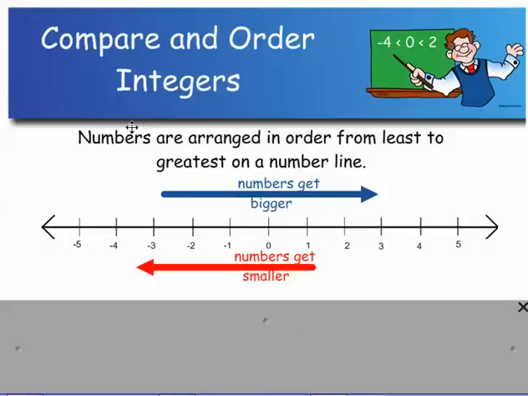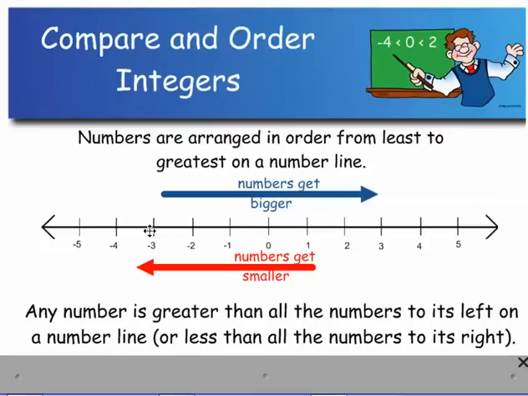All right, so on your notes, you have a blank number line. This is what I would like for you to do. I would like for you to write these arrows on your number line. So just draw an arrow to the right, and I want you to write that the numbers get bigger. As they go to the right, the numbers get bigger. And I want you to draw an arrow and go this way to the left and write numbers get smaller. I know you're thinking right now, obviously, duh, but it's going to come in handy once we really deal with the negative parts of it. When you start comparing negative numbers, this number line really is going to help you. So pause the video if you need to, and go ahead and write that down.